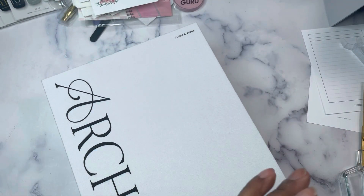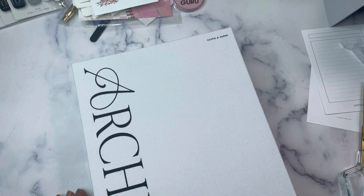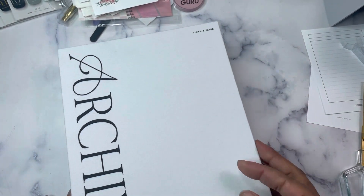This is a great box to store your old planners or supplies, and it just looks really nice. I have some from Erin Condren but the quality is not the best — it's bulky, and if I'm stacking them on top of each other they push in. But the way this Cloth and Paper box is made, the lid is outside of the edge, so if you put them on top of each other it's not going to cave in.